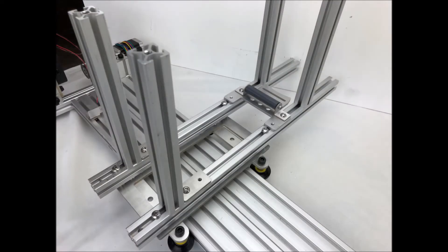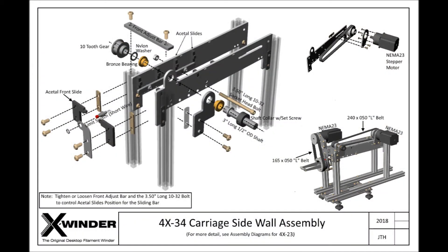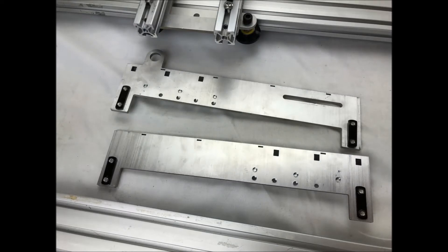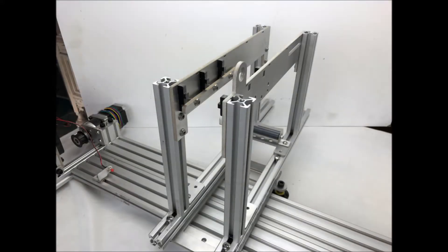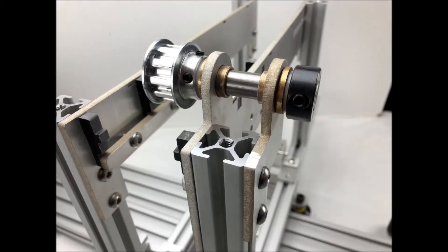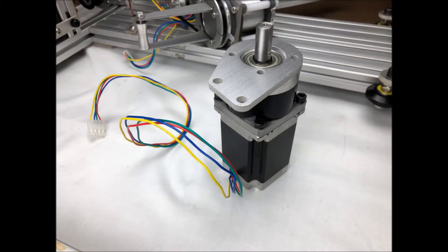Next we move to the upper portion of the carriage. Here is a schematic from the assembly diagram showing the upper portion. First, we outfit the new longer top plates with the black acetal slides from the original winder and secure them in place. Also included are 4 double T-nuts that will attach the upper plates to the vertical posts. Here are the upper plates secured to the 4 vertical posts. Next, we insert the 3.5-inch long with a 0.5-inch outer diameter stainless shaft and 10 tooth gear with shaft collar as shown. Now we'll attach the delivery head linear axis motor in the sliding slot as shown using a double T-nut and the new motor mount plate.